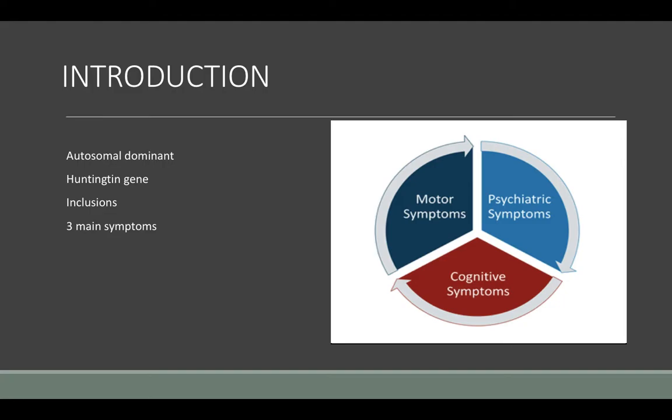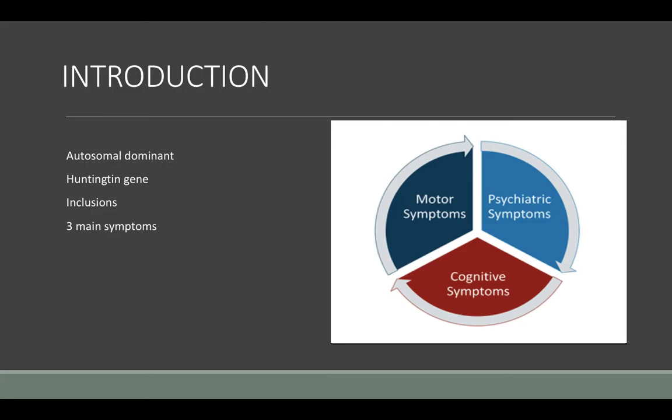The motor symptoms are the most common, most studied, most understood symptoms. Maybe some of you who are familiar with Huntington's disease have heard of Huntington's chorea or just simply chorea. This is classified as involuntary motor movement of the limbs. There are things that happen as well, like facial grimacing, problems swallowing, problems breathing, things along those sorts.